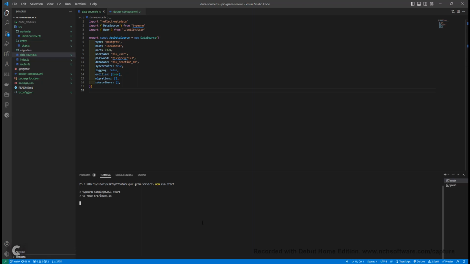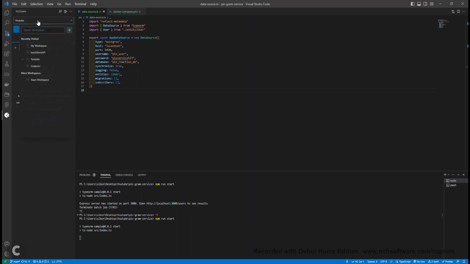So it should be just as easy as this to get our database connection with TypeORM and Node. Over here we can see that it's started our server on port 3000, and here we've got this endpoint. I've just stopped the server. Let me copy this, and we can try testing this out on Postman.